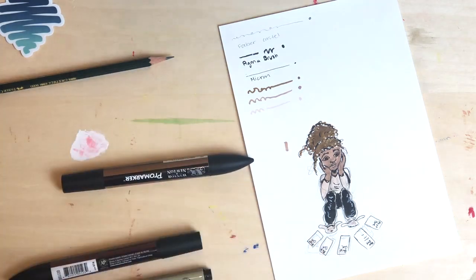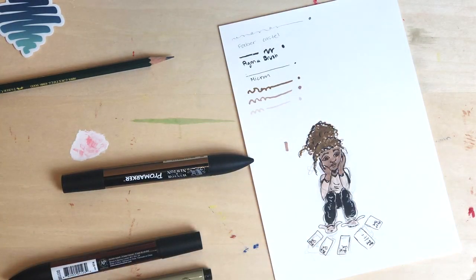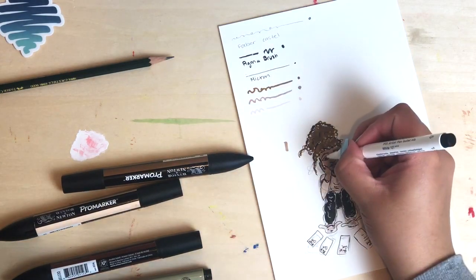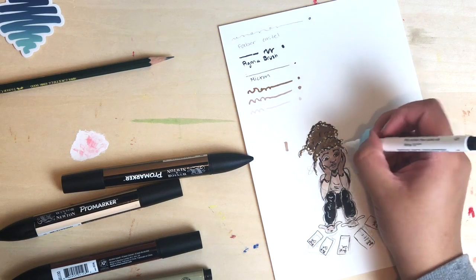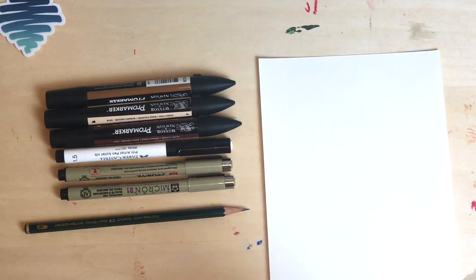I can't speak to whether they dry darker when they dry down. I guess not with these. I don't know, I don't use a lot of alcohol-based markers. I've never used Copic markers, but I saw them at Blick. They called me poor, so I walked away. Yeah, that Dusky Rose was very light.